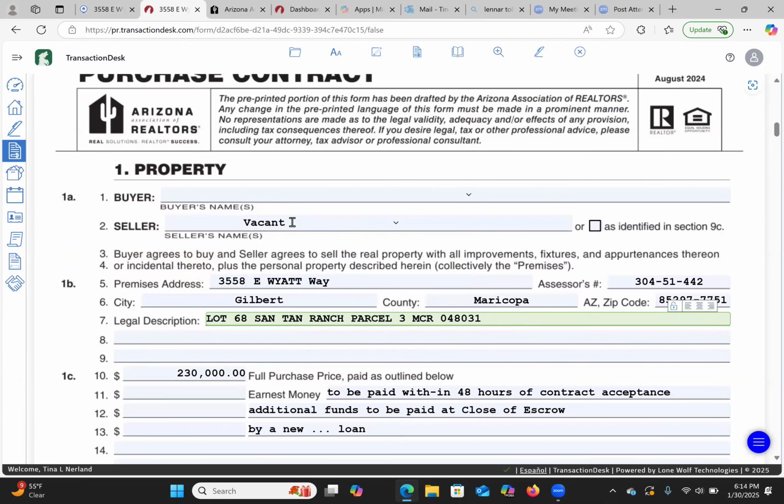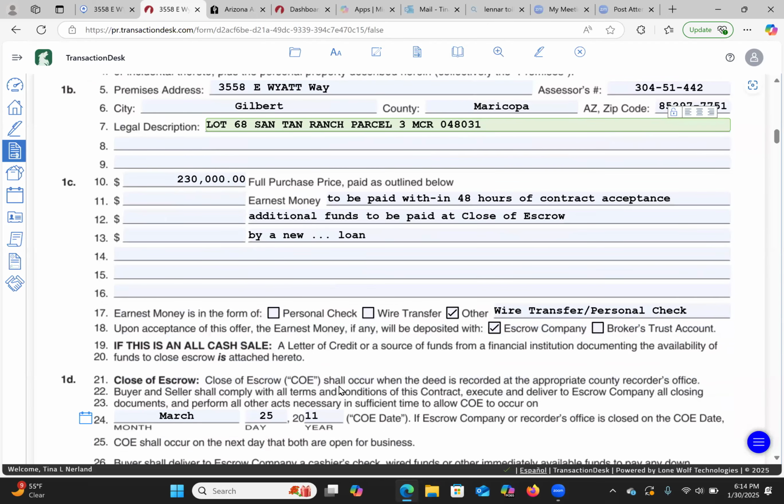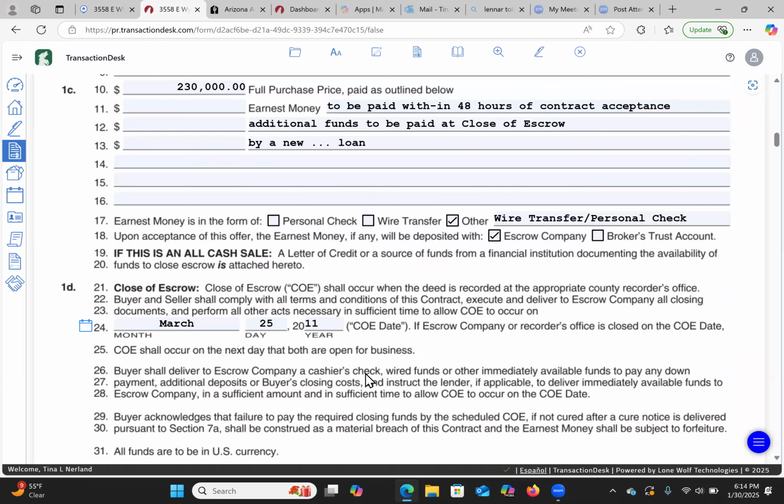Like the seller, you're going to have to update. The purchase price, of course, you're going to have to update. All of this stuff, you're going to have to update. So the reason why I wanted to show you this way to transfer the data over is because I do want you to know that it is going to auto-populate incorrect information. So this is not my favorite way to import data from the MLS, but it is one of the ways. So use it if you want, but just know that you're going to have to remove a lot of information.